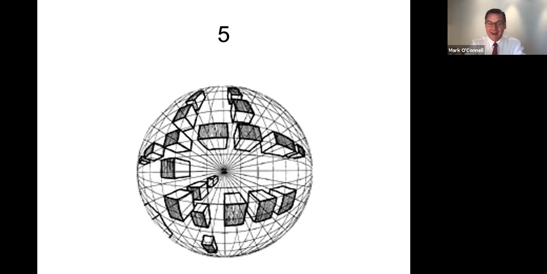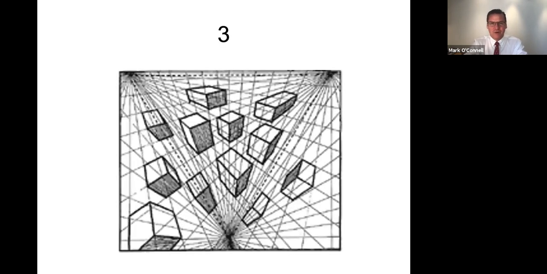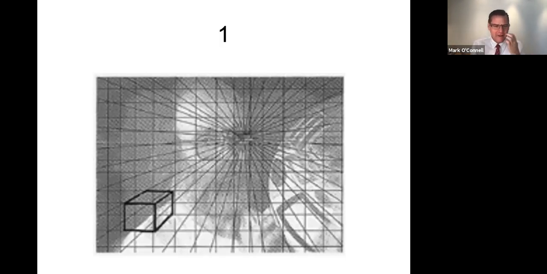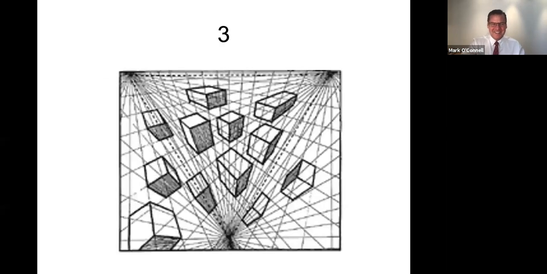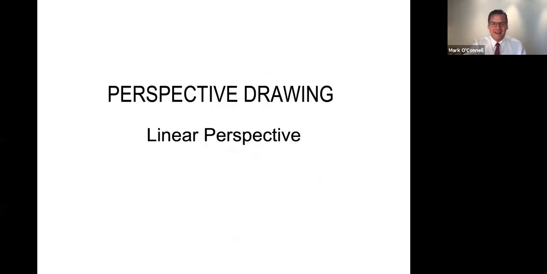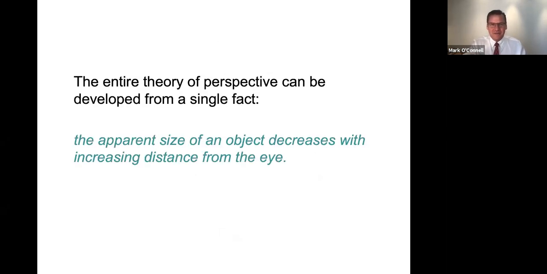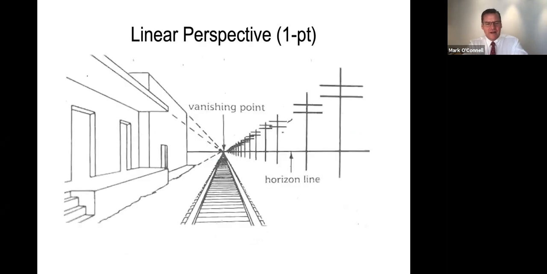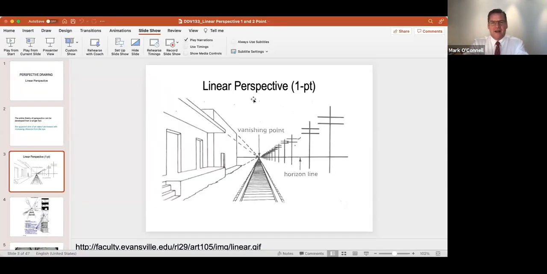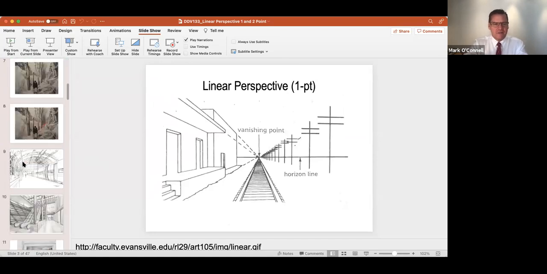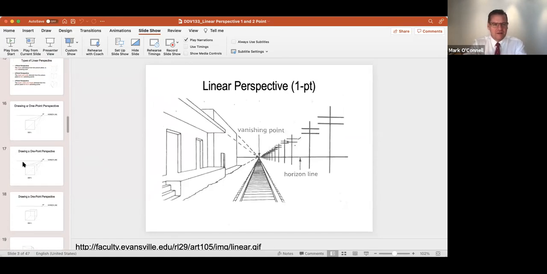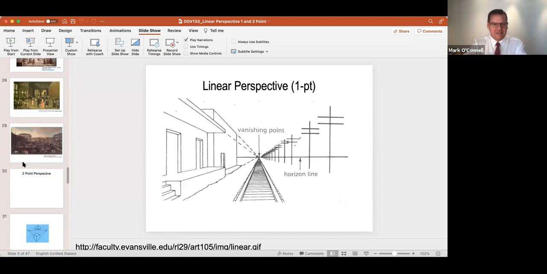Don't worry, you don't have to do these drawings for me. All you have to do is to get your head around 1-point. Doesn't 1-point seem so much more manageable now after all this? Can you imagine if I said, okay, everyone has to do a 6-point drawing, okay. All right, so that is our lecture for today, and I want to go to mcescher.com so you can see some of his perspective work.